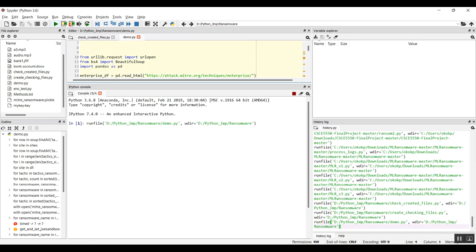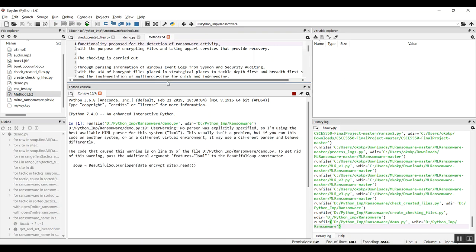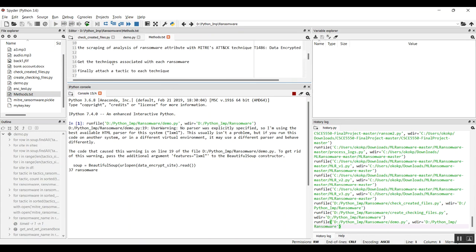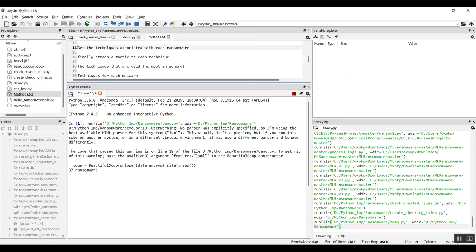Once this demo file has been executed, I updated here whatever techniques we are using. First, you may see that we are giving the techniques associated with each ransomware. Here you can see that a total of 37 ransomware samples are being processed, and finally we attach a tactic to each technique. What tactics we are going to process, we will do finally.